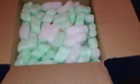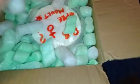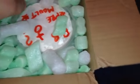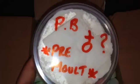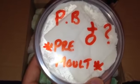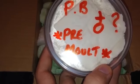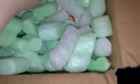So here we have another parcel, and this one's off Stainer. So Tartan Teas. I think this is that rare tea I was on about. Oh, how do you say it now? P. bromicola or something. All I know is it's rare. Really rare. Oh yeah. Really rare tea there.